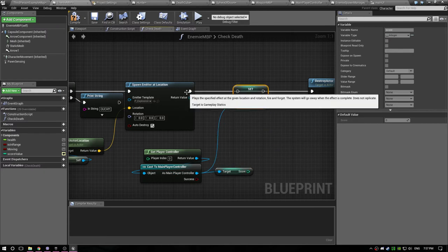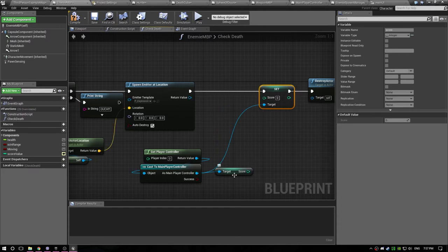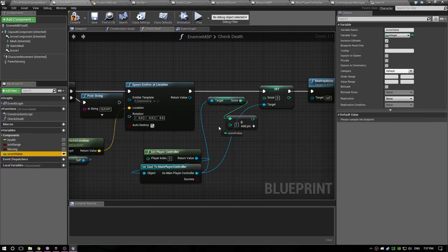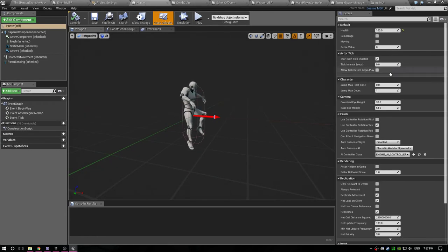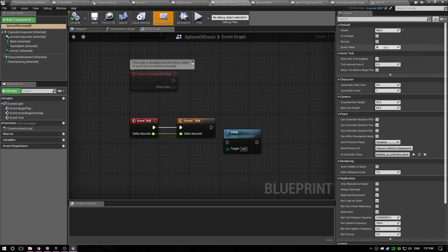So you want to set the score to the current score plus score value. Great, save, compile. So now we need to check our hunter is worth 10 points. Our death cube is worth 5 points. Fear of Doom is worth 100 points. Great, save, compile.